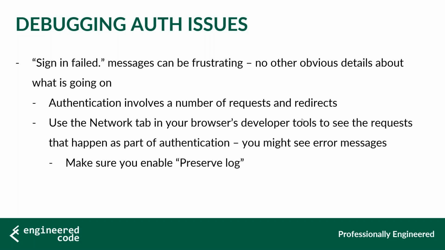But one of the challenges I see is that if you do get one of those settings wrong, often there's no error message that tells you what's wrong. It just says sign in failed. And it's like, well, great, I know that sign in failed, but why did it fail? Can you give me an error message? And there's nothing there. So what I wanted to do was show how I often will see if I can track down the error message.